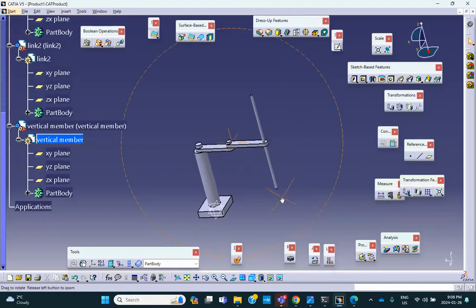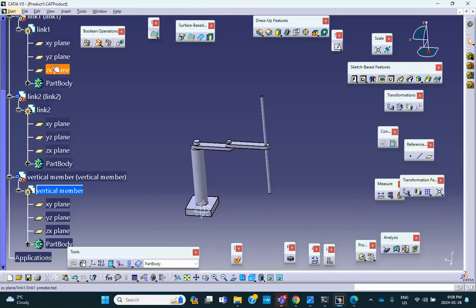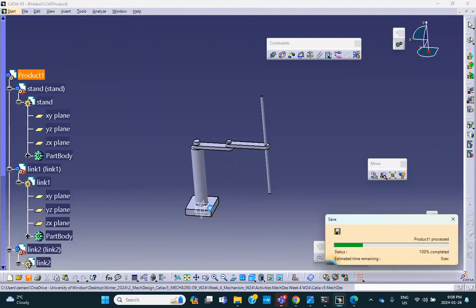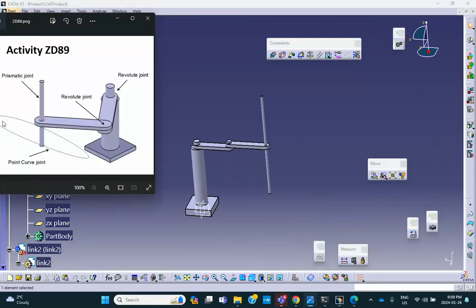Okay. Good. Now, all the way to the top. Save everything. I have 2 choices. One choice is to make this path as belonging to the stand. So I can go to that stand and somehow draw some kind of a path on it.